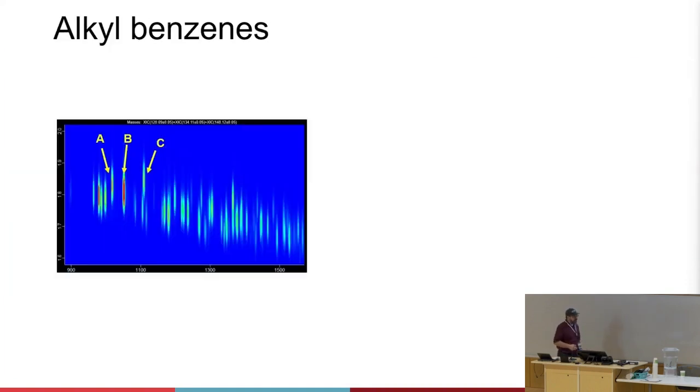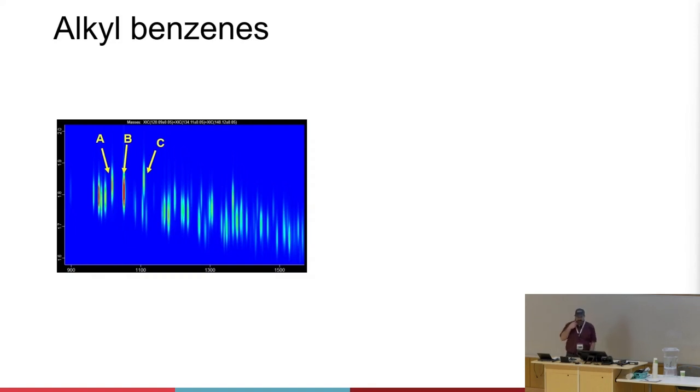This also shows up with our alkyl benzenes. Well, it shows up all over the place in complex mixtures, but I'm just going to take my alkyl benzenes and pull them out of our petroleum sample for a bit. So this is one of my petroleum samples. I think it was some medium distillate that we have. And this is the XIC for a series of C3, C4, and C5 alkyl benzenes. So the C3s are over here, C4s are coming in here, C5s are over on this end.